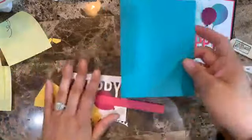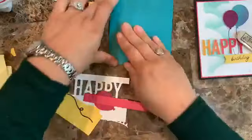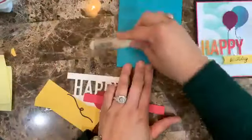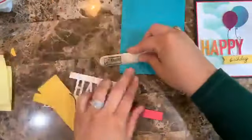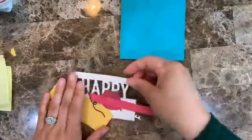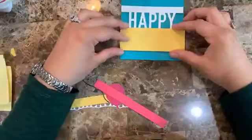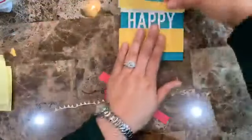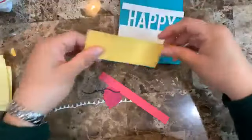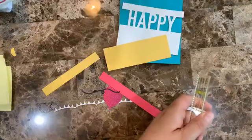So for this one, I have Bermuda Bay. This one is 8.5 by 5.5, already folded in half. I'm glad you like it. Thank you, thank you. So for this one, what I was thinking is putting something like that and then covering these areas like so, right? Now, let me just share it with you. Let me just take all this out.